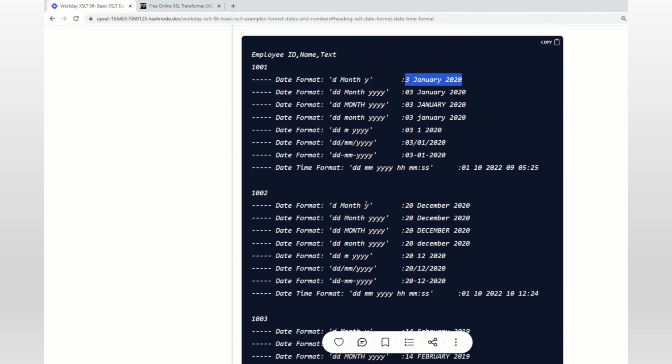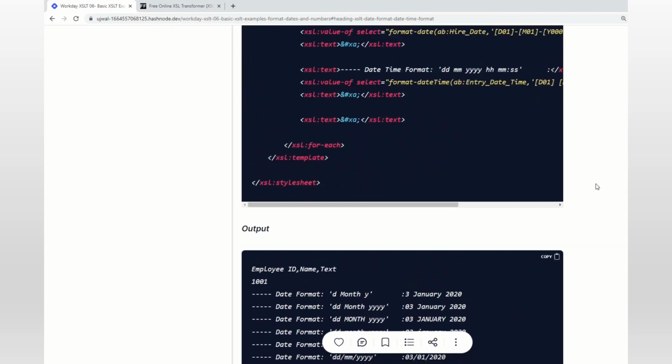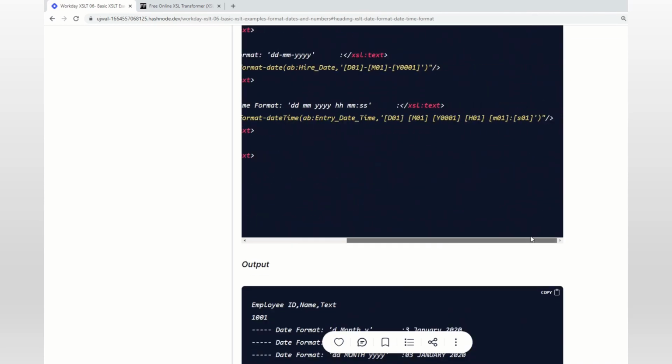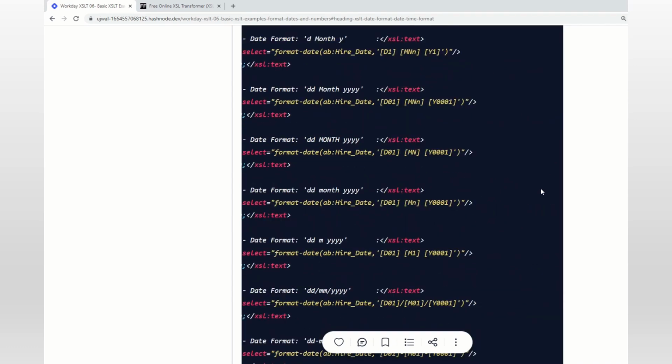Okay, so this is day, month, year, and day, month, the day with 03, right? And then clearly month: the month uppercase, month lowercase, and single digit month. And if it is 10, 11, 12, it will be two digits. And then a slash like that. Then the last is time format as well, so how we format the hours and minutes. Okay, so this is the output and the XSLT is here. I'll explain one by one. I'll go a little bit faster here.